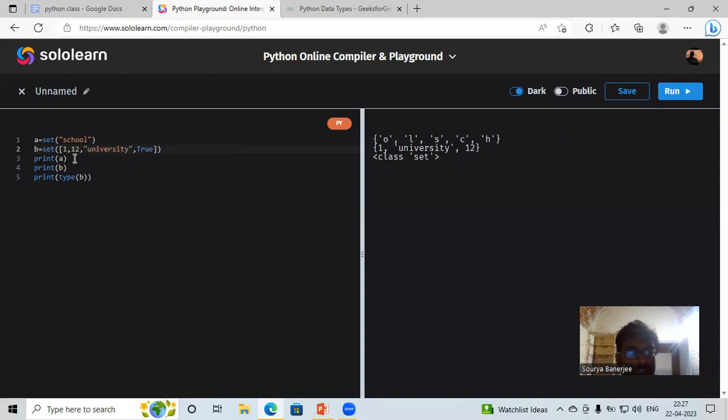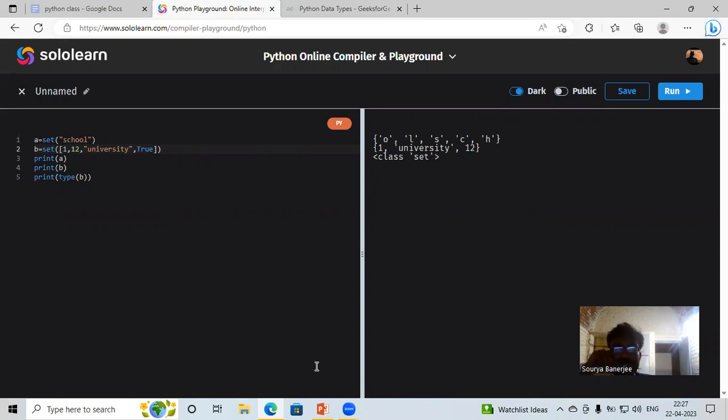It is coming 12, university. Oh my God. Can you see a very strange thing? I am just exploring with you. I haven't done this before. If you add a Boolean, the Boolean will not be printed here. It is not printing the Boolean, that you have to note down.